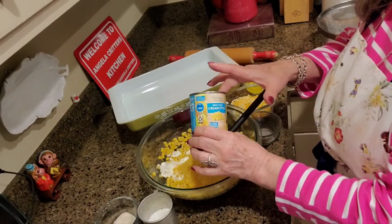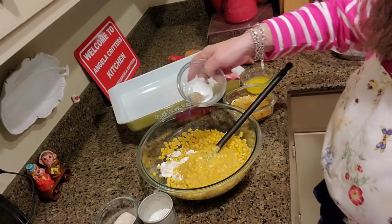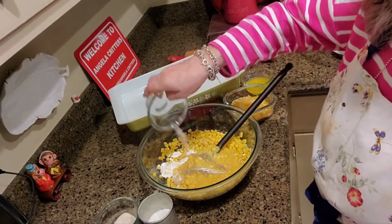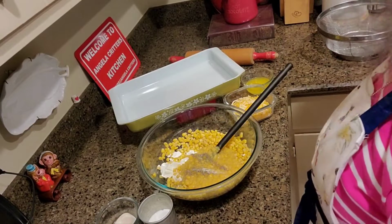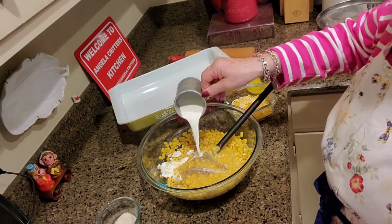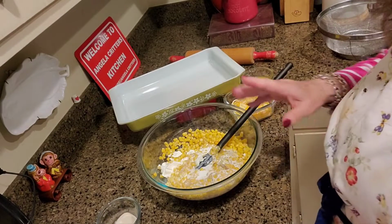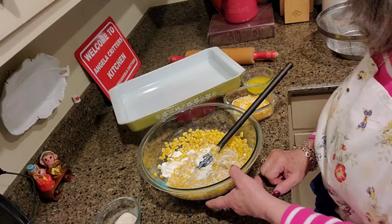Okay, then we've got spices. We have just a little bit of salt and pepper, half of a teaspoon each. Sprinkle that around. I have 1/3 of a cup of milk. And we're just going to stir this up with a spoon until this is mixed real well.